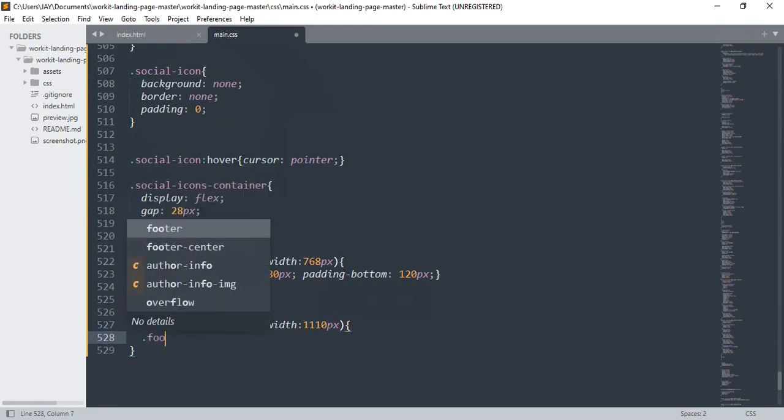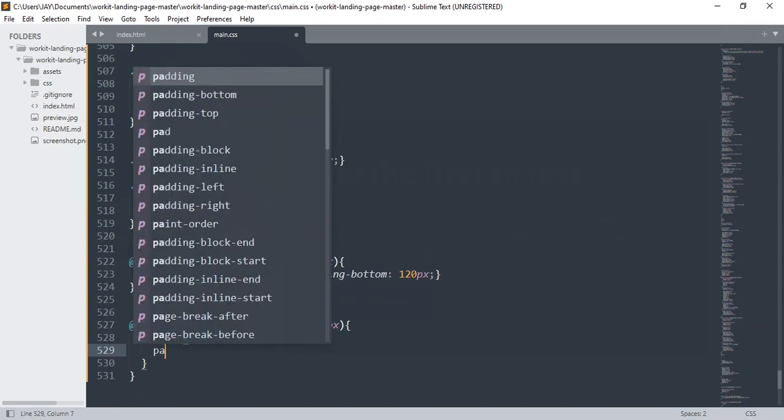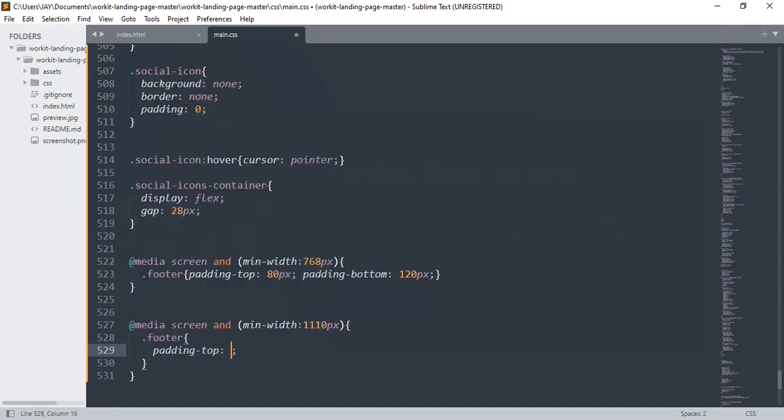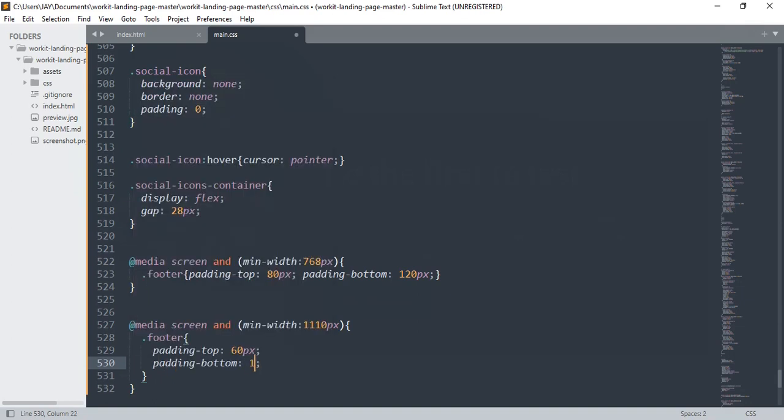I'm going to set the footer padding top and padding bottom. Padding top, let's give it 60 pixels. Then padding bottom, I'm going to set it to 110 pixels. So this was it for the screens.